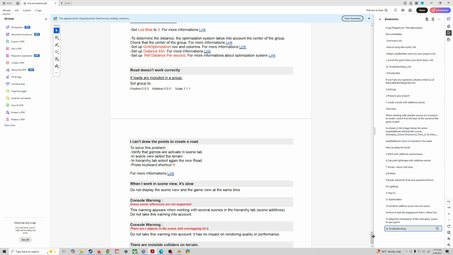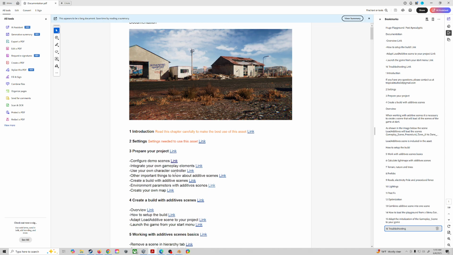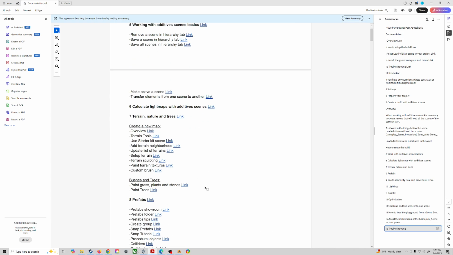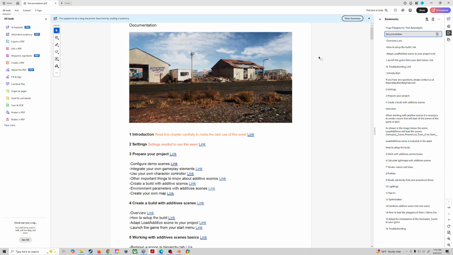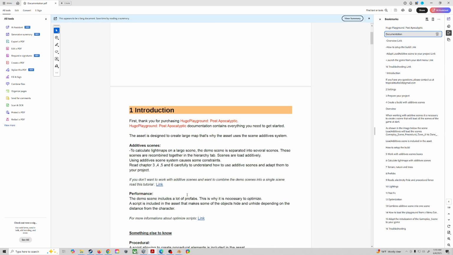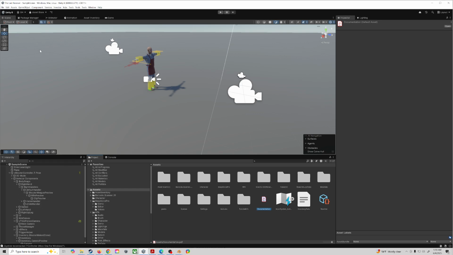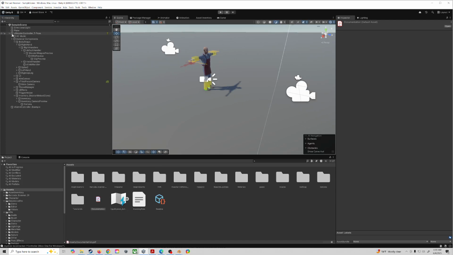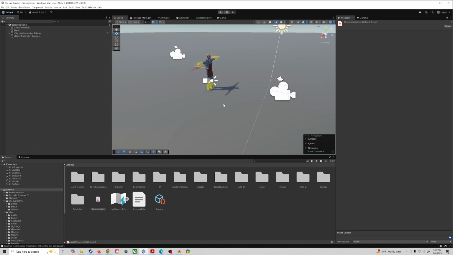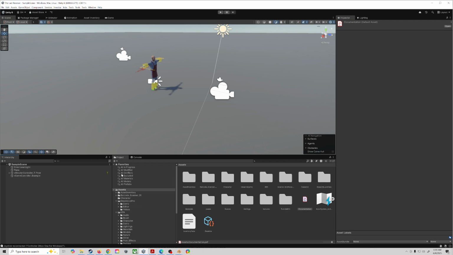That kind of becomes your life once you're setting up a ton of assets. It's just reading documentation and getting things working. But if you look at the first part of it here, it talks about it's an additive system, meaning it uses additive scenes. So in the game, in the hierarchy here, you'll actually see a bunch of scenes that are loaded dynamically based on the player's position.